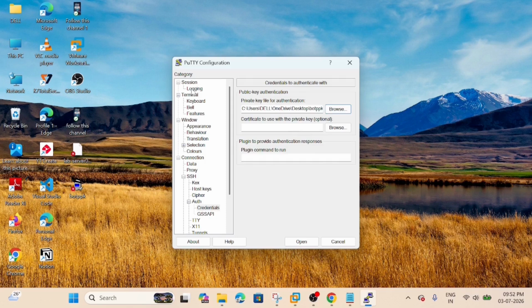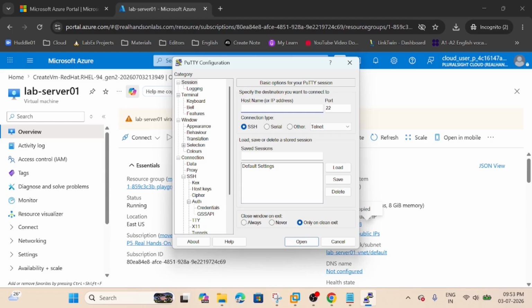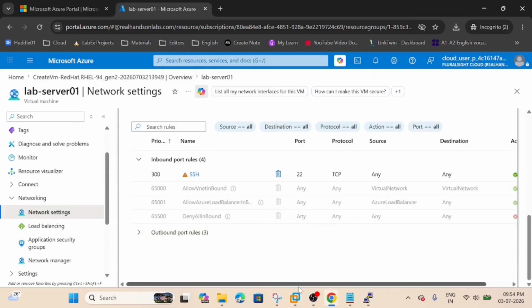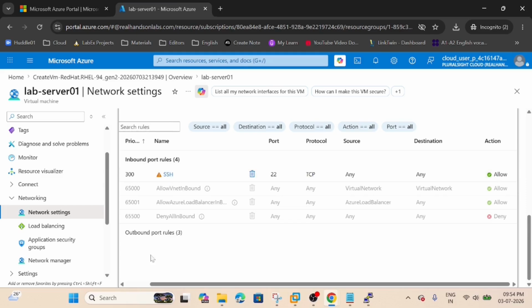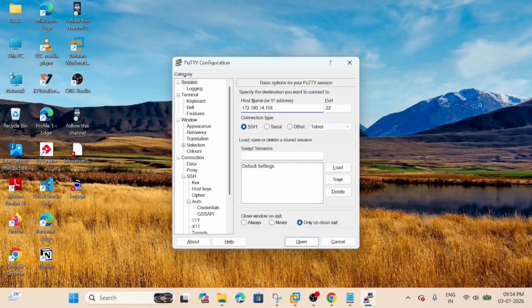Now you can log into the session. So come to here, and this is your public IP, and you have to look for it. Sometimes you have to check these things. These are the values you should maintain, and that's it. And you can come back to the PuTTY session now. So let's close it, and now we have the key. So now you can open.